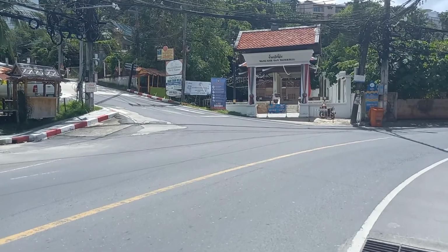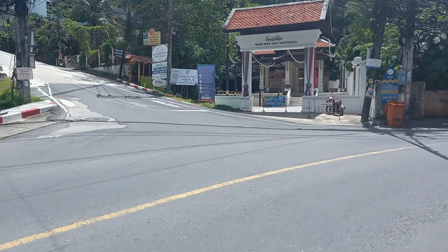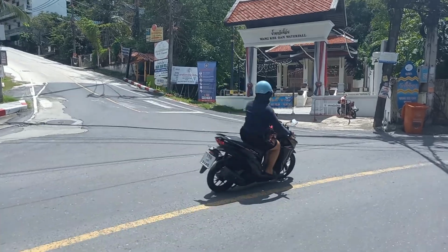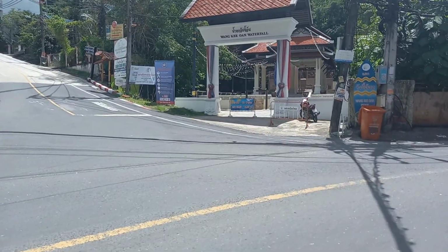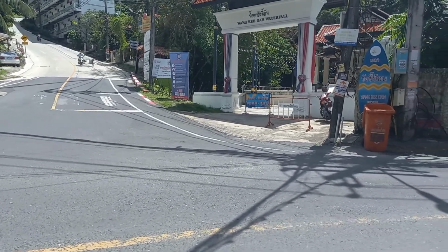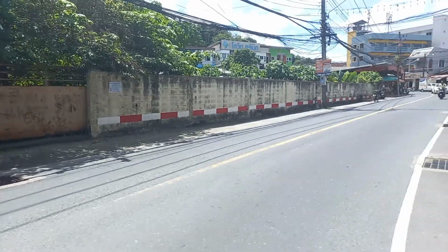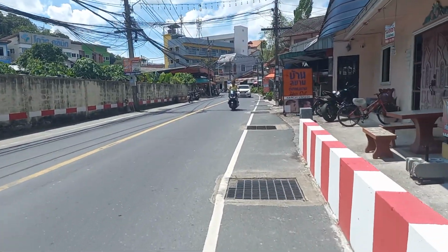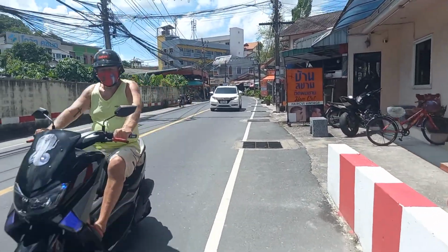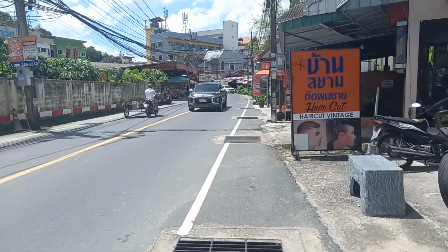A really big queue up there. Sabai Beach. A lot of places for rent up there. Ooh, really steep. Wow, look at that hill up there. Wow, almost impossible riding a motorcycle up there. But people here are really skilled, you know. They go low gear. Got a lot of tourist retirees here. Everywhere on motorcycles.